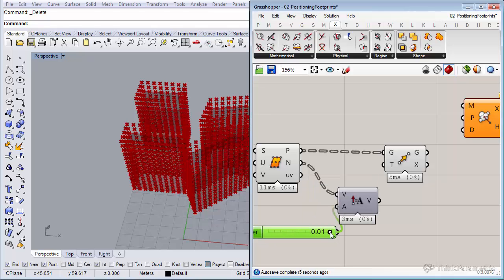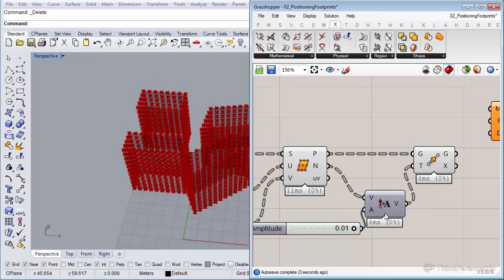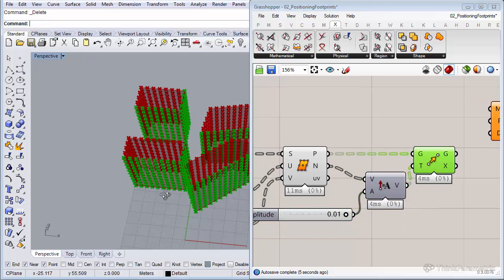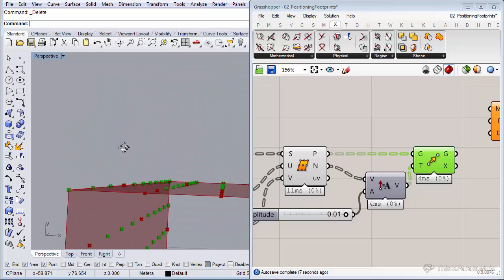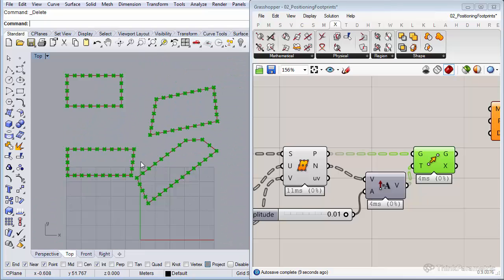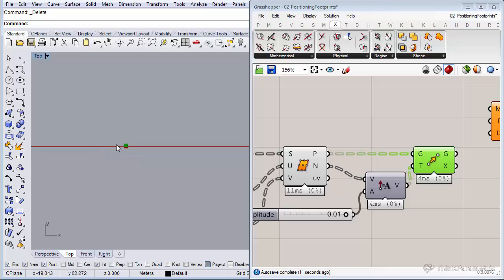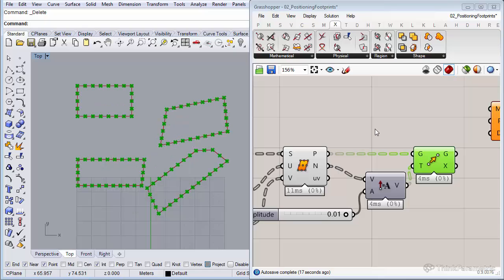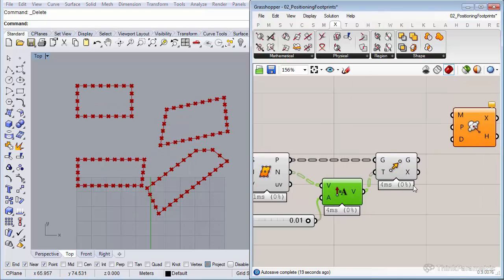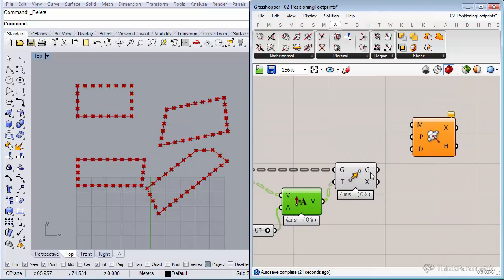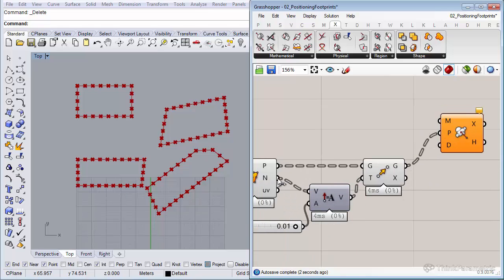So they're just offset a little bit from the facade, as you can see here. So the points go in the P, the normal goes in the D. Now the only one missing is the mesh.